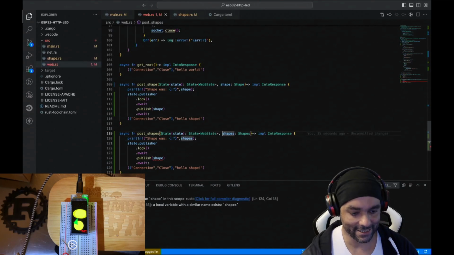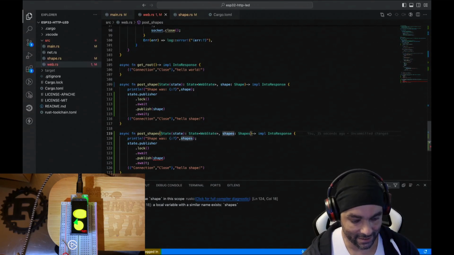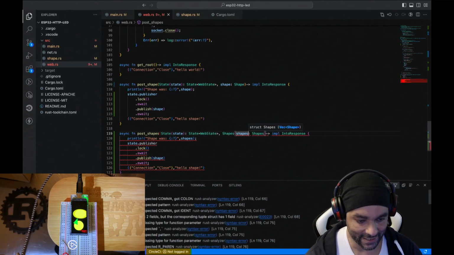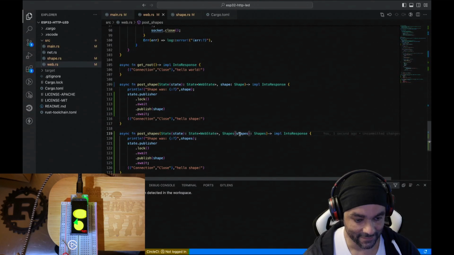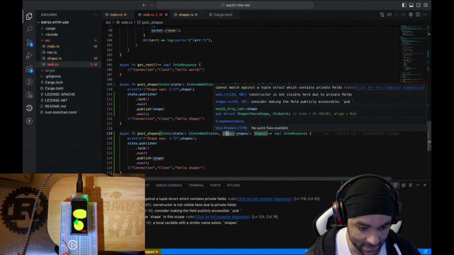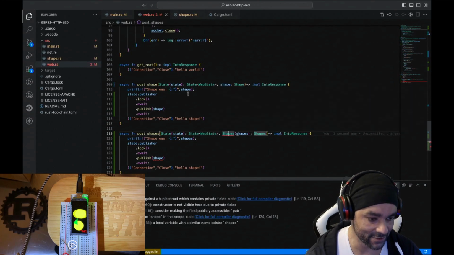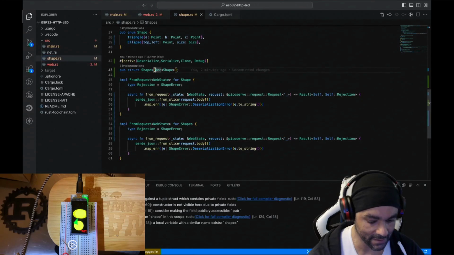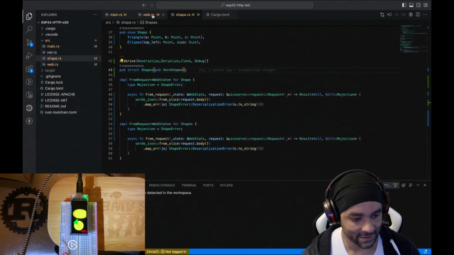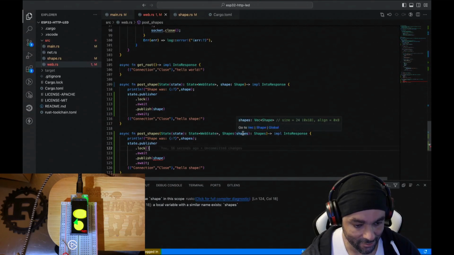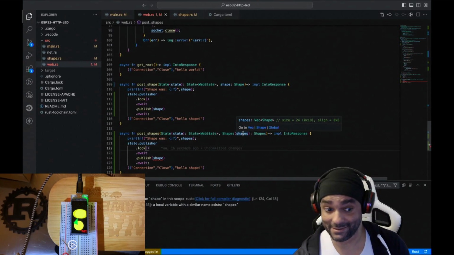And usually you use that if you want to deconstruct, because that makes it really nice. So what I can say is shapes, and then the first thing. So now it's private fields. Okay, I need to make it public. So pub. And now this shapes thing refers to the vector itself, because that's the only thing I'm interested in. It's the only thing that's there.